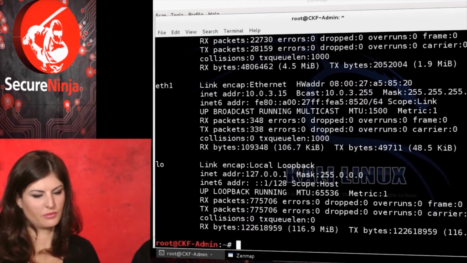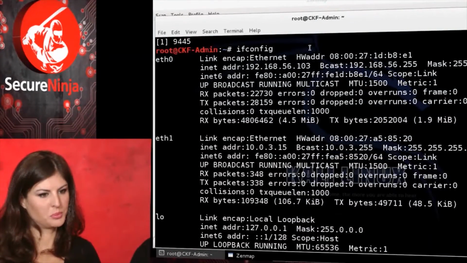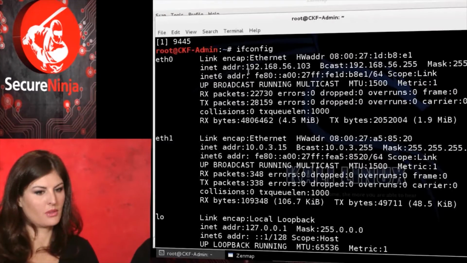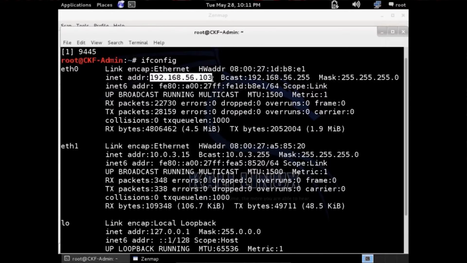Good. And as we look here in our terminal up at the top, on this first interface, which is our virtual machine interface, we have an address of 103. So it's safe to assume that all of our machines are going to be in this 192.168.56 range. I happen to know that the virtual switch's DHCP server starts giving out addresses at about 100. So we have a little more information here than a person that blindly would be looking at these things. Right? And we should write this down. Yeah, do that. Jot that down, because we will use it later. All right, got it. Perfect.